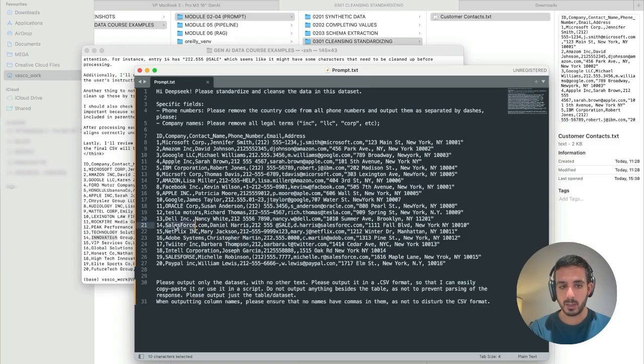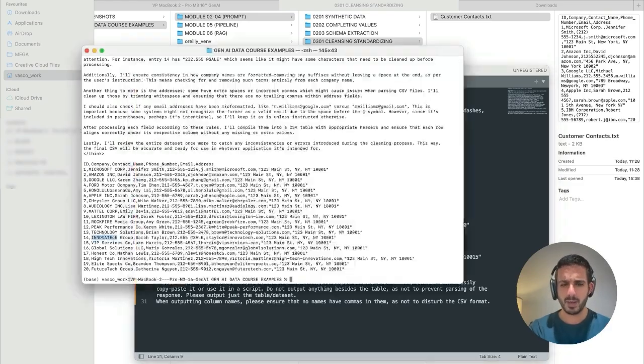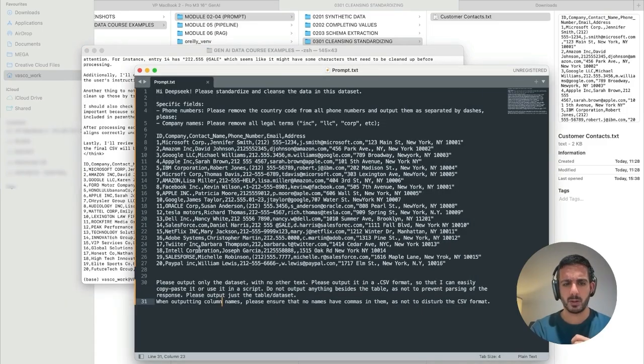So 14. Okay, 14 is not even Innovatech, it's Salesforce. So something here is a little bit wrong. So it's converting these. Okay, this is weird, right? It's changing the company names. It's changing a lot in the data set.